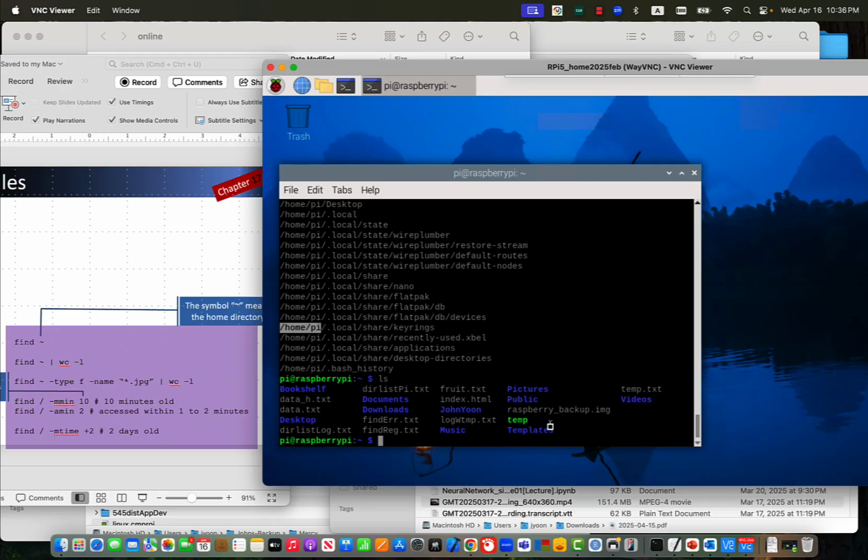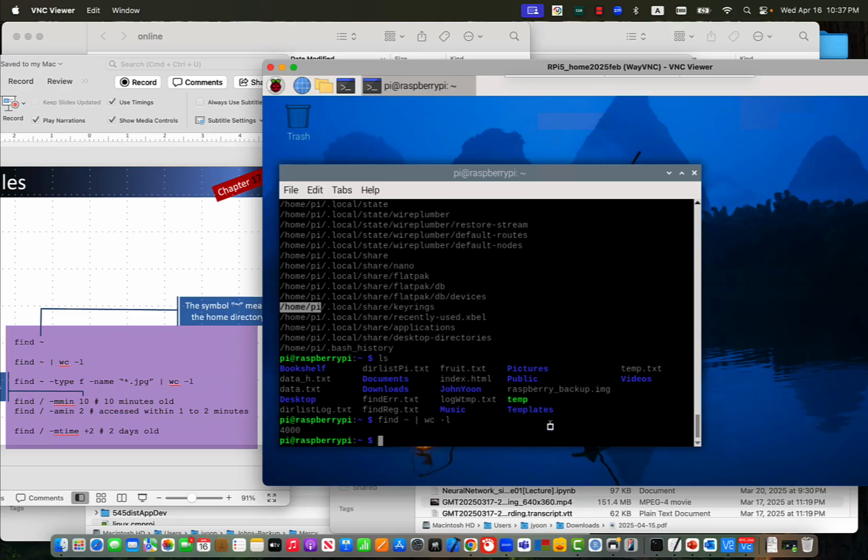All right, if you want to see, for example, how many files or directories are available under my home directory, then you need to say find tilde, pipe, wc -l. Therefore, you may be able to see how many lines of this.